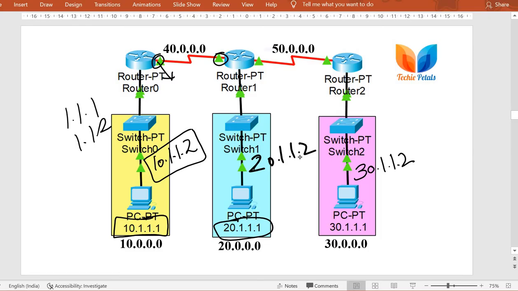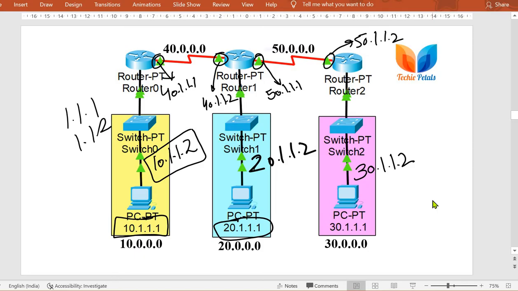Here, with this as the first host, the IP address will be 40.1.1.1, and for this corner 40.1.1.2. Similarly for this network, as this is a separate network, 50.1.1.1, and this is 50.1.1.2. So we will be configuring the network with these addresses.